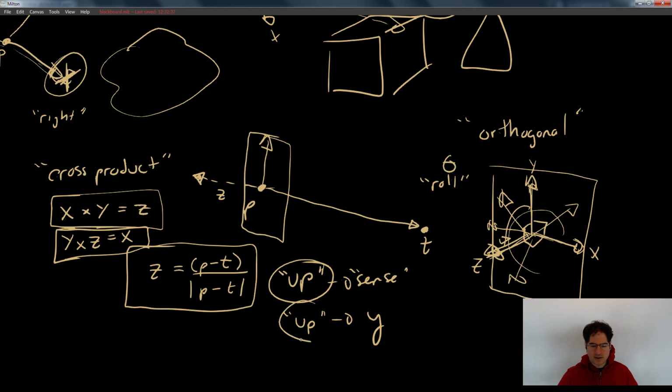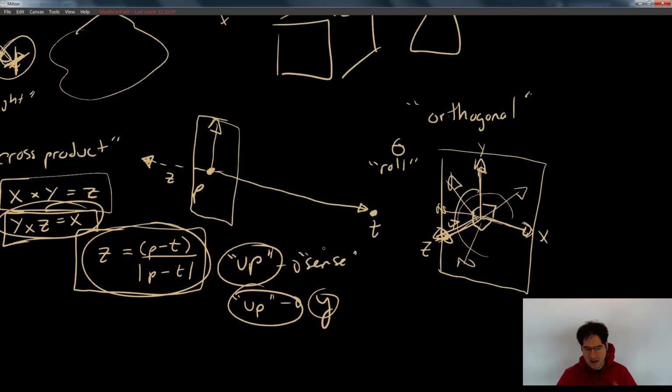So if you were to specify the up vector, and that is actually y, then I know y cross z equals x. I now have all my axes. I found the z with this equation. I found the x with this equation, and the y was specified, so I never needed to find it at all, right? So that's one way. Another way of doing it adds an additional degeneracy, but it makes it a little easier to use.